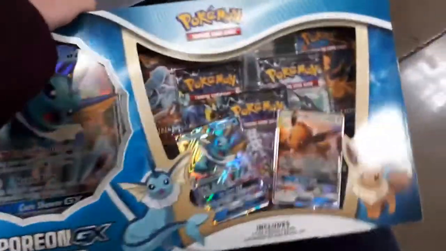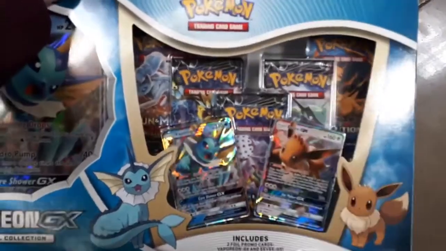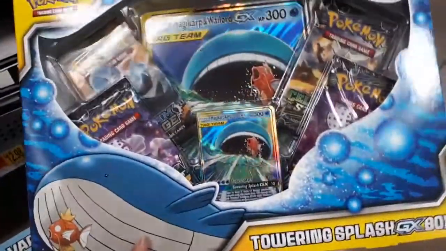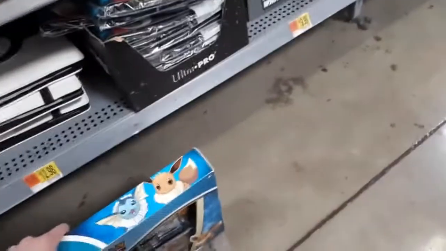Because this one is a stage one evolution, but it also has the EVGX. So you get two GXs in this one. And in this one, you only get the one GX, but it's a Magikarp and Wailord. So I don't know. But I feel like my water deck is really overpowered right now. And I haven't opened one of these yet, so I might open one.